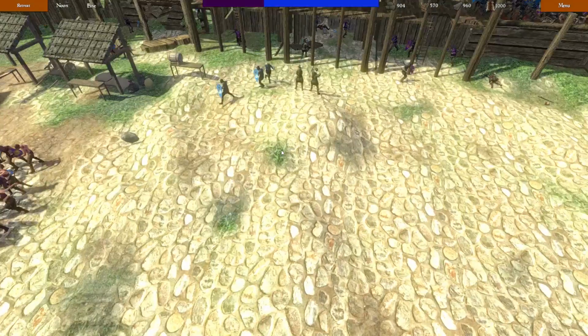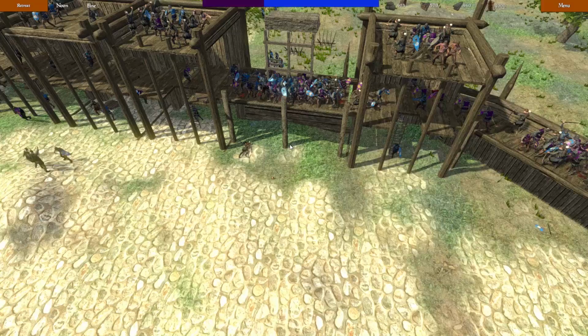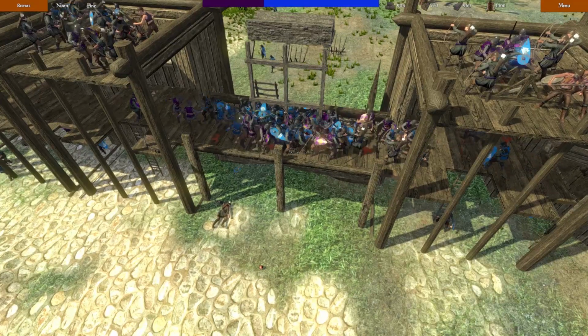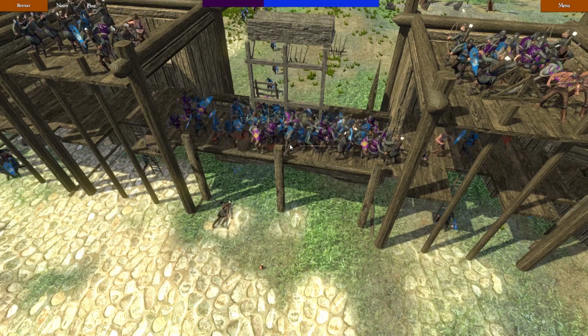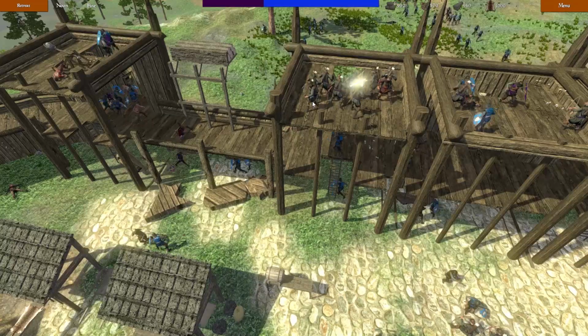That is the main thing, right? The archers right here are soon to be getting cut down by these guys. The fighting on the actual walls themselves is insane. Super hectic as the blues just overwhelm my forces on the actual gate itself.